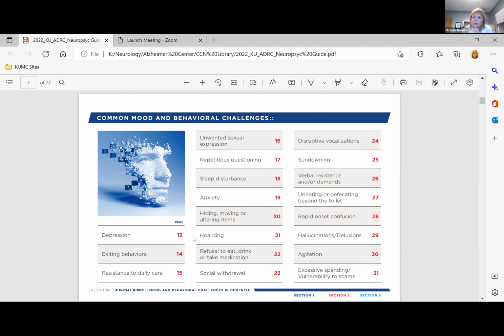It mentions this earlier in the guidebook. This is really about middle stage. When we're talking about early stage, some of this may apply, but lots is very directed at middle and later stage. These are when the highest risk of these behavioral challenges occur. It isn't early stage, so this isn't a document you'd really want to lean on in terms of MCI and early stage. This is something we created primarily for those families dealing with more middle stage.